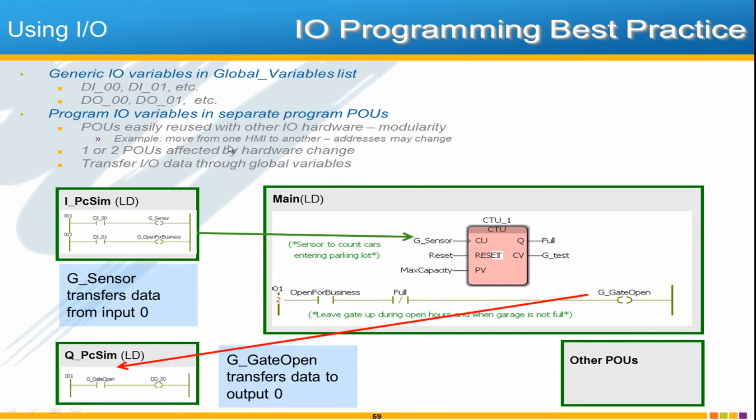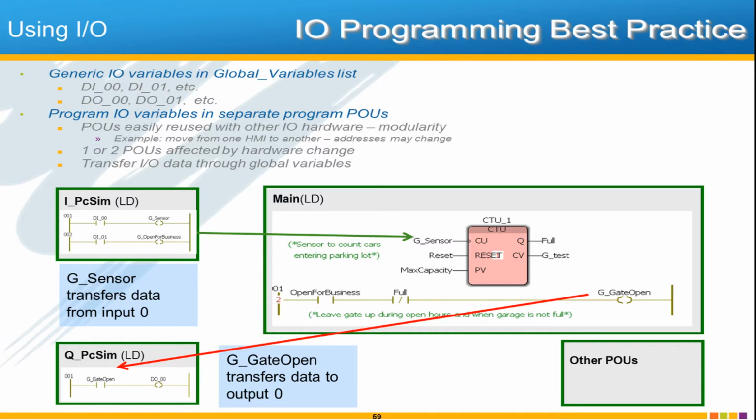As an example, maybe you'll have an HMI communicating over Modbus into a certain memory address range. Well, you wouldn't want to go into every POU and put in the addresses for that particular HMI. If you're going to build, as a machine designer, another machine which maybe uses a different HMI, and for hardware reasons has to use a different addressing scheme. Perhaps it's using, instead of Modbus TCP, Ethernet IP.